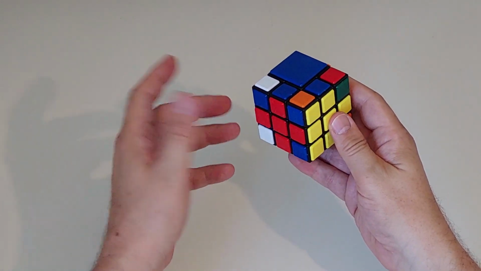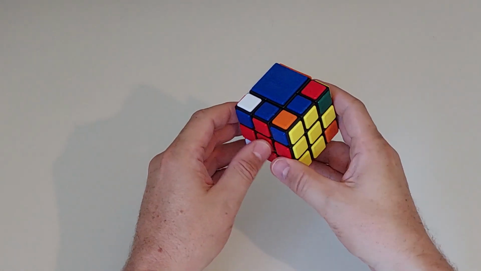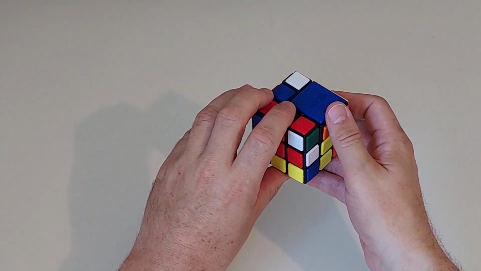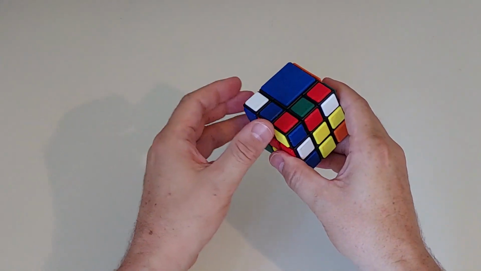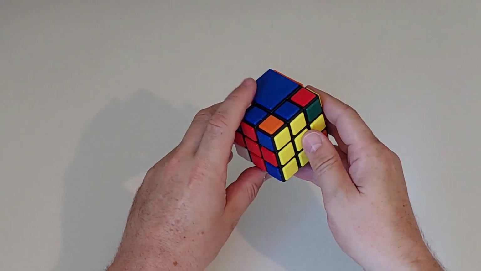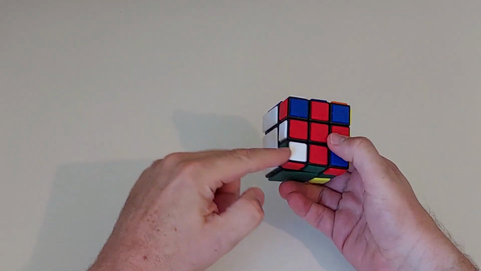We're going to do down, down, up, ups, 3 of them as normal. But in between, we're going to do an upper turn, a front 2, and then an up prime. That's the key move surrounding them that will get the job done. I've got these 3 pieces involved.